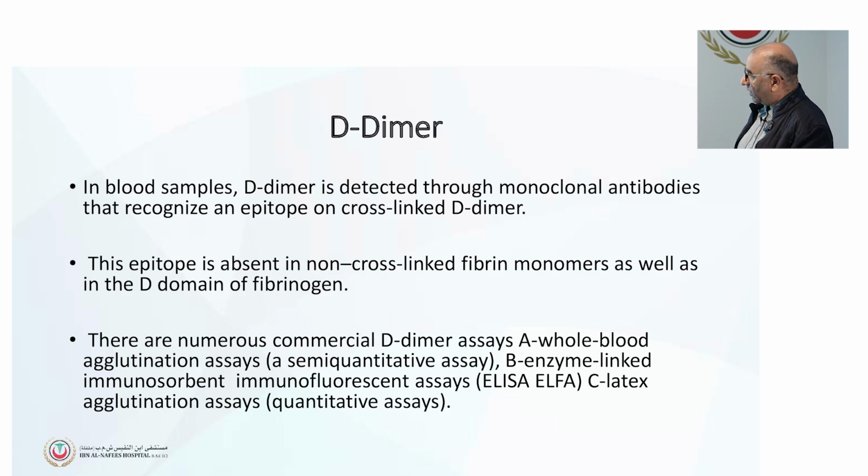So we end up with FDPs and D-dimer generation. D-dimer generation requires the activity of 3 enzymes: thrombin, activated factor 10, which is factor 10A, and plasmin. These are needed to generate D-dimer. It functions as an indirect marker of thrombotic and subsequent thrombolytic activity. The D-dimer result may not be comparable among various assays because of the employment of monoclonal antibodies with varying specificities for D-dimer. Probably the companies that are going to sponsor this meeting will explain more about this.